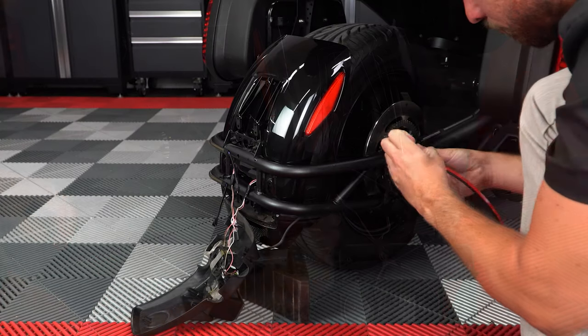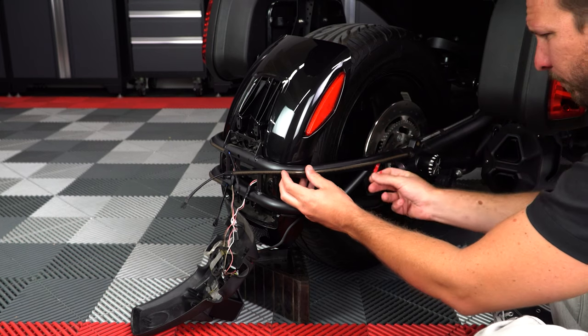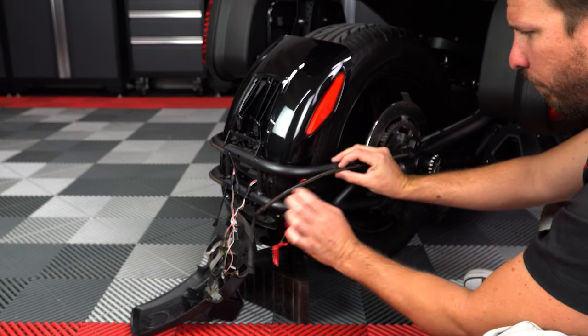Then just repeat that same process for the other side, making sure that you attach the longer strip to the top bar and shorter strip to the bottom bar with all the wires meeting in the middle.